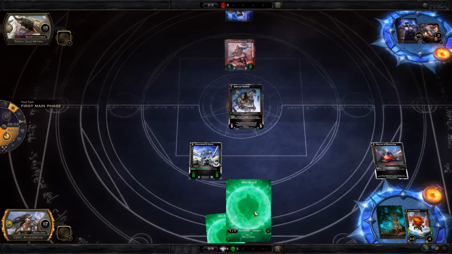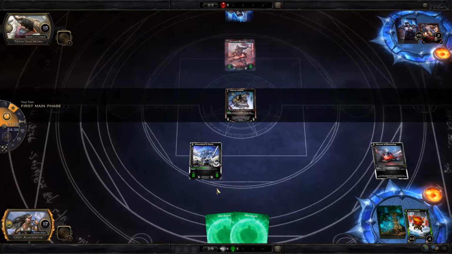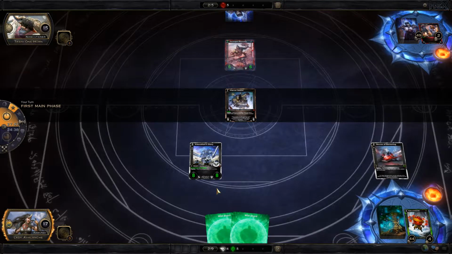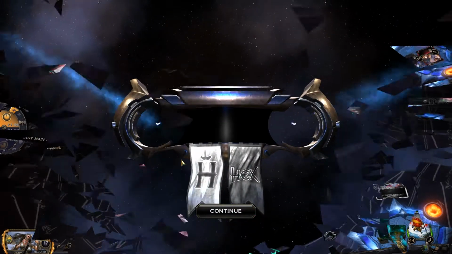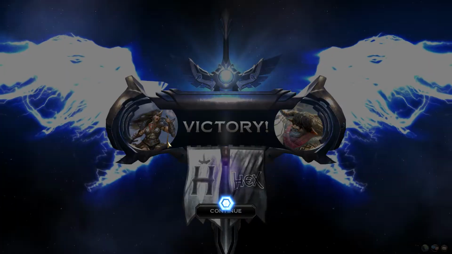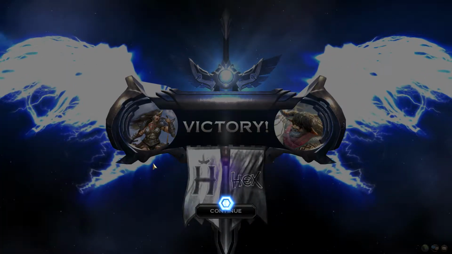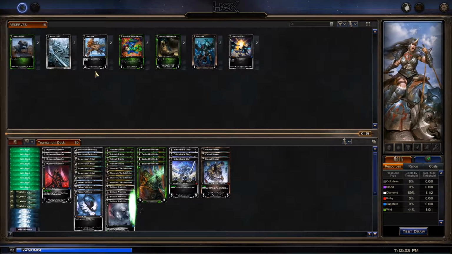So Eternal Seeker, when it enters play, tells me to choose a number and void all other cards of the chosen cost. So I'm going to pick 3, because this is Marauder, which costs 3. It gets voided, and then he's in a really bad spot, so he decides to concede the game. Alright, so aggressive deck.